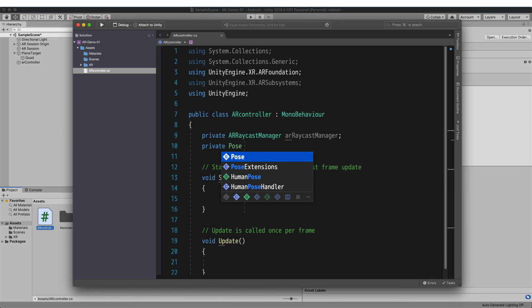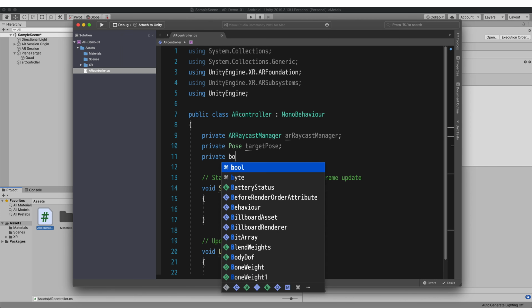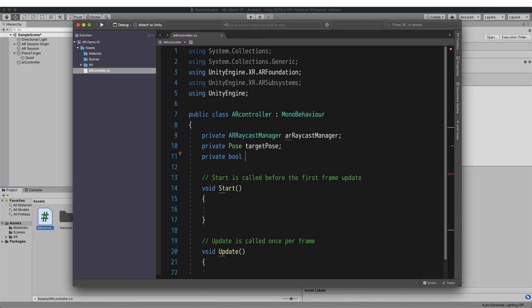I create a pose, and this is the target, and this will be just like a transform node that will match the detected surface, and I can put a sticker using that transform node. And I also want to have a boolean to check whether the plane is found or not.